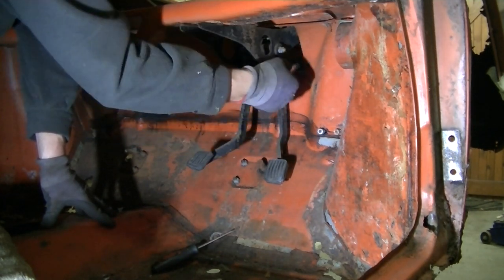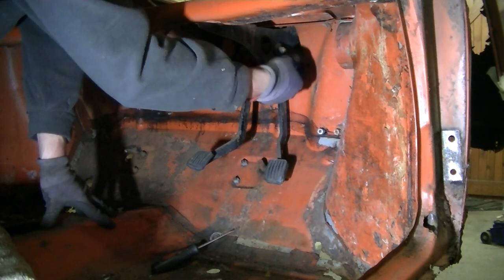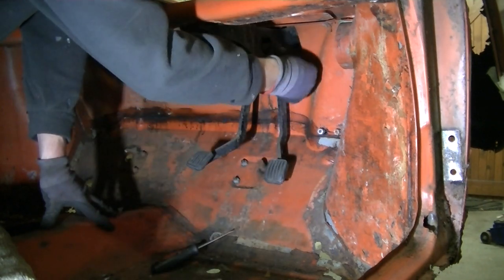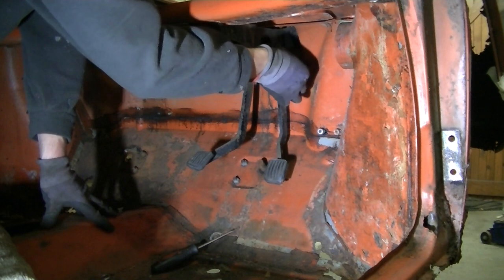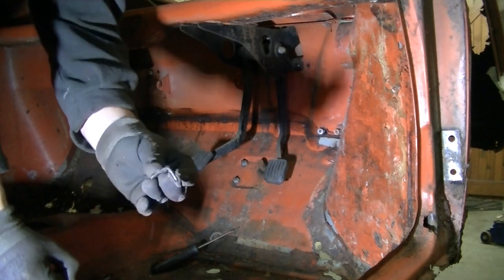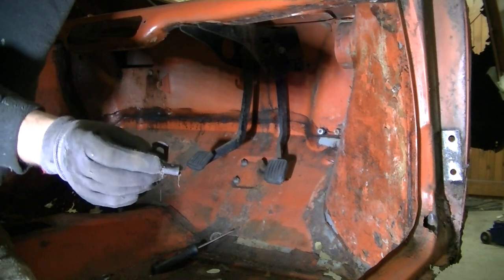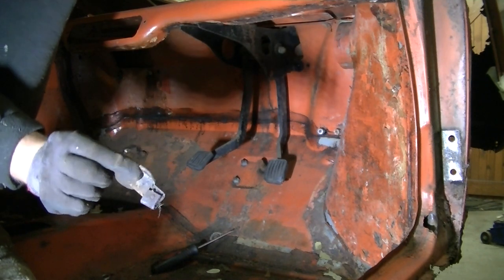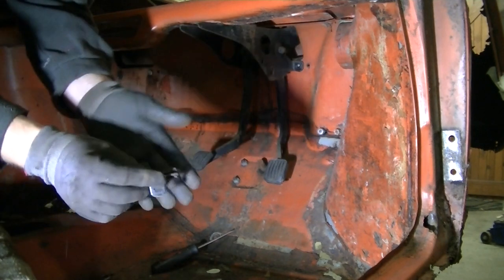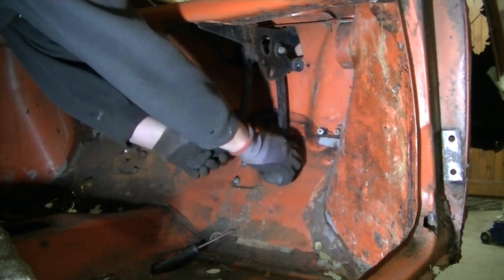Also, this bracket I'm moving here, I'll show you in a second, is a bracket that everyone always forgets to put back in. It's the accelerator pedal stop bracket. Let me show you. Right, there we go. If you can see that, there you go. It's just a little angle bracket. It just fits underneath that bolt, and yeah, it's your stopper for your throttle pedal. Right, so this should, he says, come out.